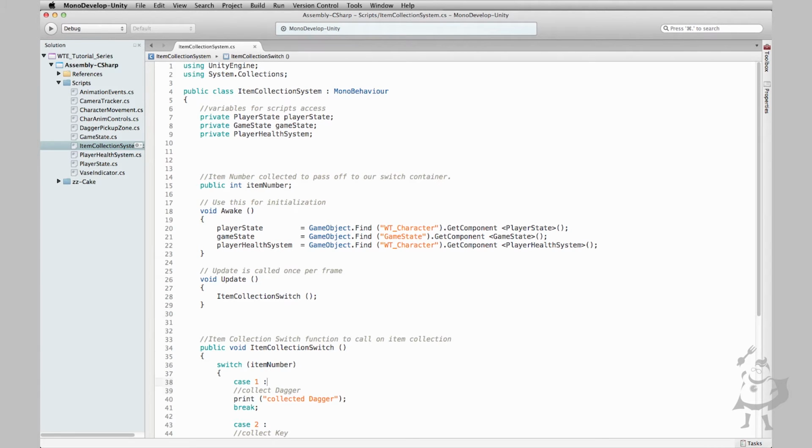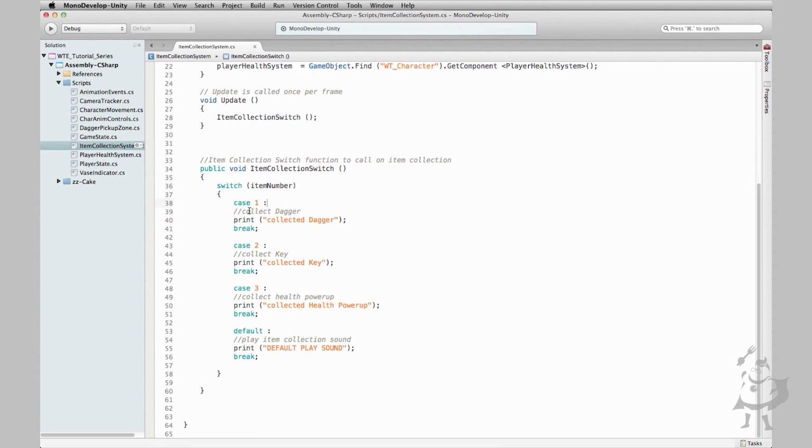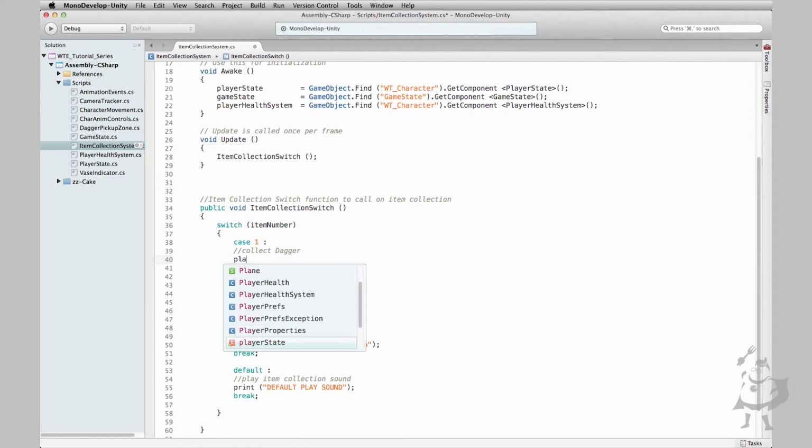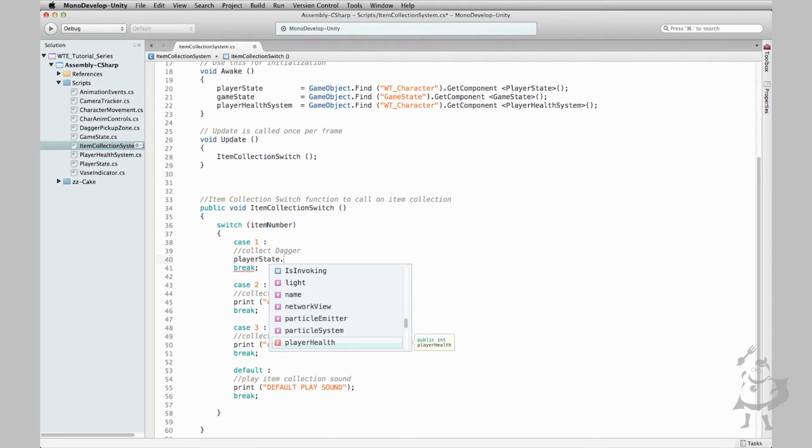So now let's carry on here. All right, so collect dagger. Let's go down to our switch now. So we've collected the dagger. Now let's go to our player state dot canCollectDagger. It's going to equal false now because we have it.